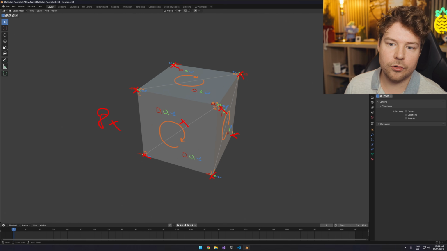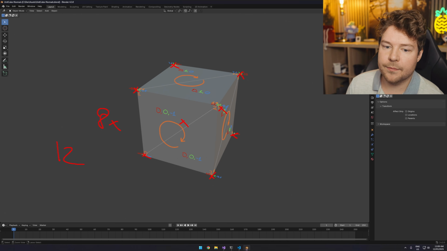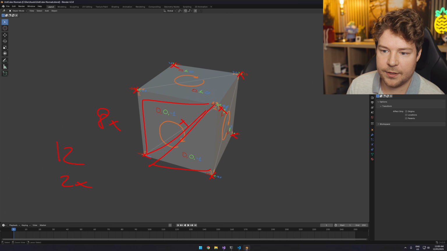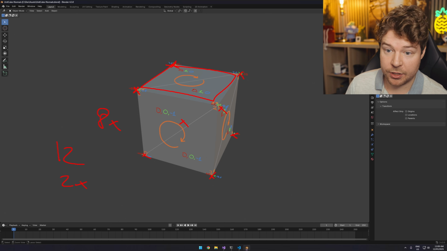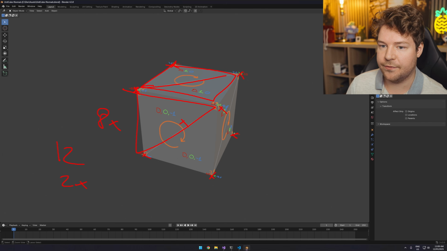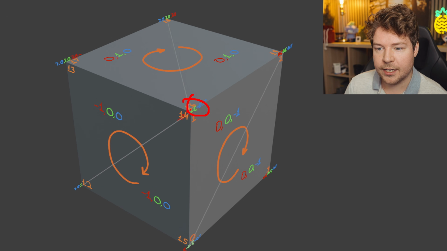Even though we have to draw so many faces, we have to draw 12 different triangles because each face is made up of 2 triangles. We got this one and this one here. A lot of the faces share vertex positions for some of their vertices. So this corner over here is shared by this face, which is two different triangles, this face, which is also two different triangles, but only one of them in this case touches that vertex, and then the face on the other side as well. That's why we only need 8.